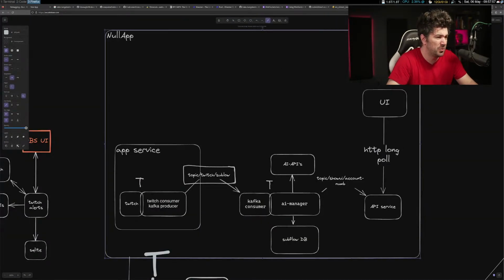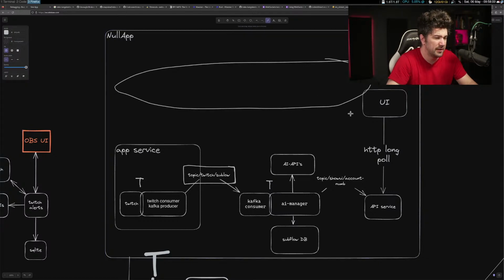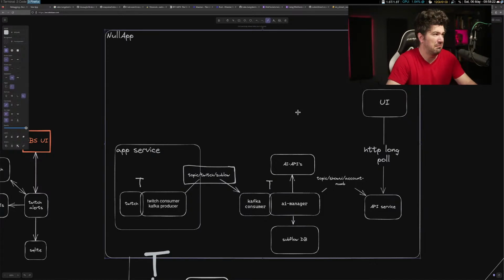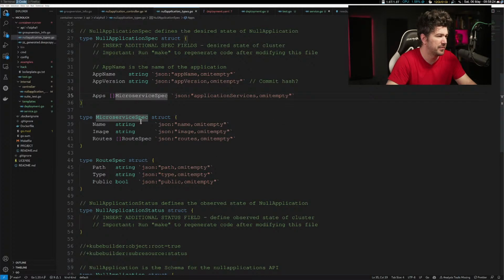We could do one service that then had routes to each of the public addressable things, but I think I'm going to do service, service, service. So we need to get the microservice spec, get its name, and build a service name out of that.